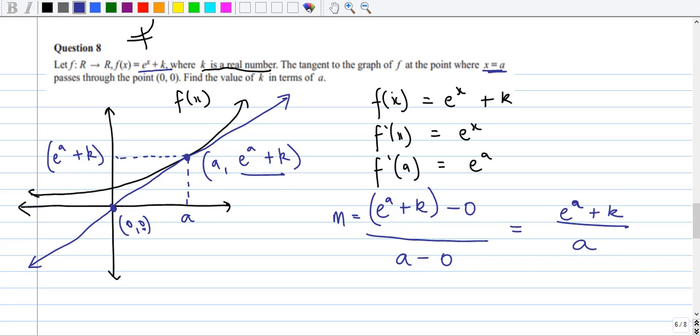to this. And now what we see is that these two will be equal to one another. This is the gradient of the black line at that point, and this is the gradient of the blue line at that point, and at every point along the blue line, because it's a straight line, it has constant gradient. So now I'm going to let those two statements equal each other and find the value of k in terms of a. So I need to solve for k.